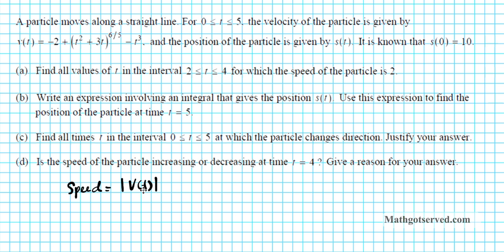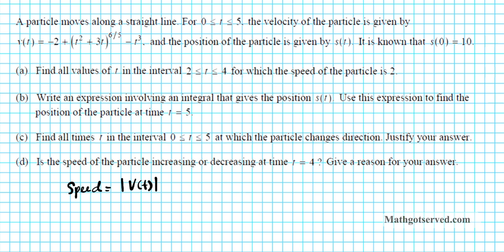Okay, so velocity is a vector quantity because it has magnitude and direction. Speed is a scalar quantity. It has just magnitude. This direction is of no consequence. All right. So there's no such thing as a negative speed, but you can have a negative velocity. All right. So in order to solve this problem, we're just going to graph the absolute value of the velocity and see when it's equal to 2.